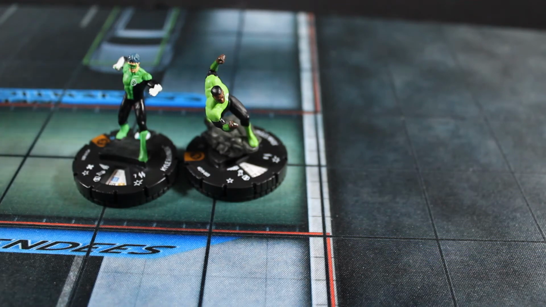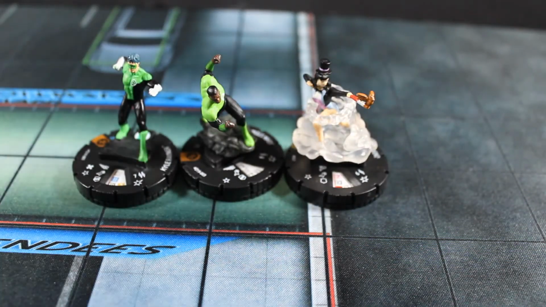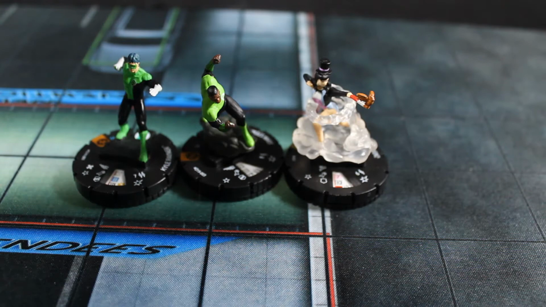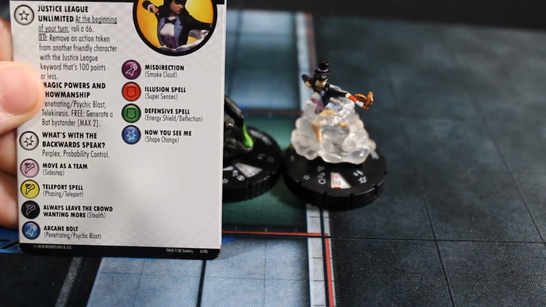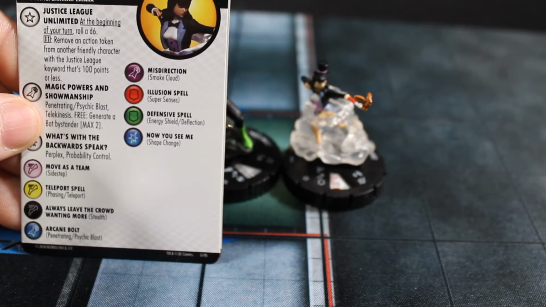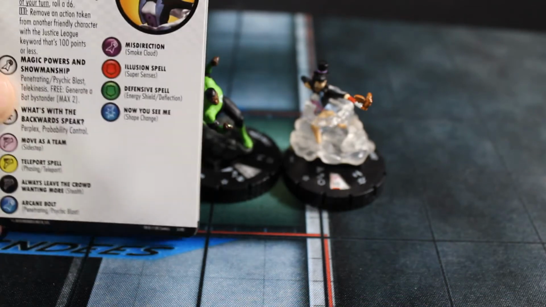So in order to get that, we're using another Justice Leaguer, which you guys see me use a lot. Basically, if I'm making a DC team, you're going to see her on it because she's such a good figure, and that's Zatanna, number 61, from the Batman the Animated Series set. And she's just good. She's got this Justice League Unlimited trait where at the beginning of your turn you roll a d6, remove an action token from another friendly character with the Justice League keyword. That's 100 points or less. So that's just Jon on this team.